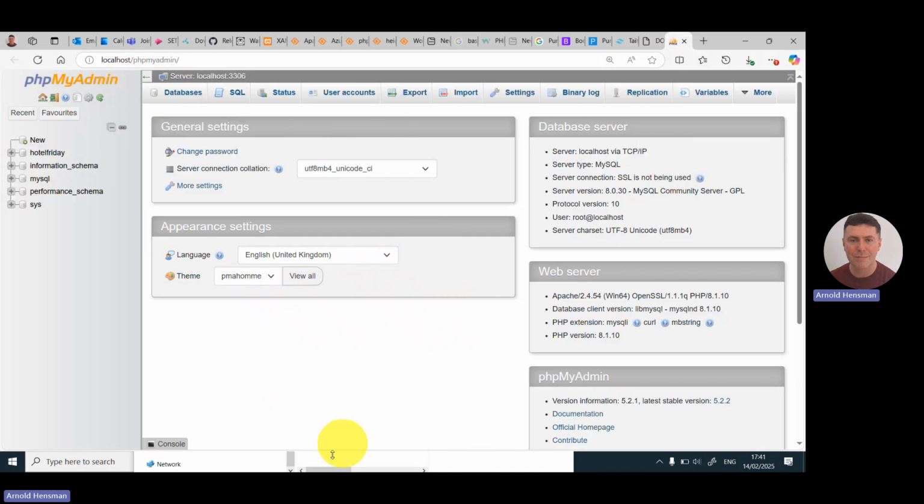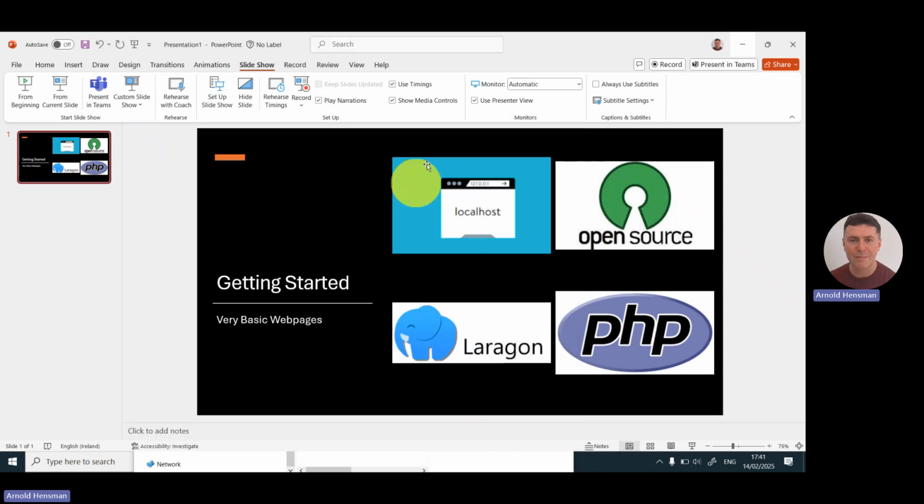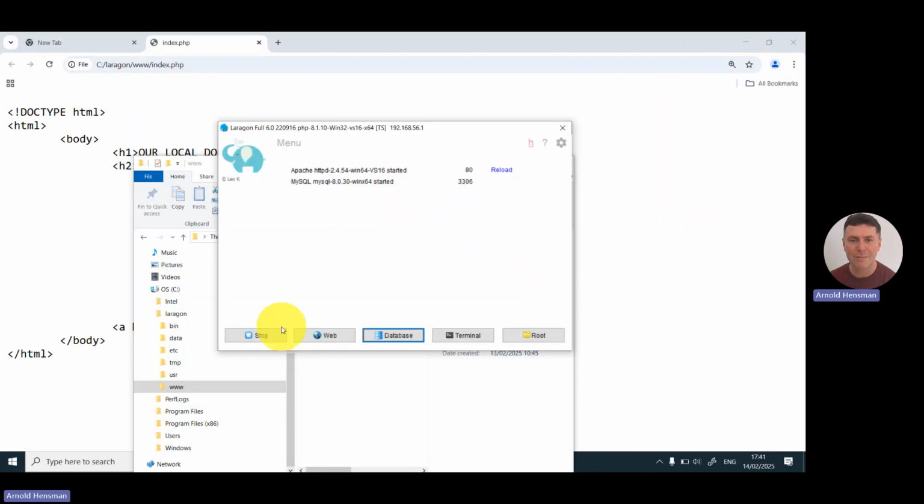But for now, I don't really want to focus on building a database. I just want to focus on getting it started with any little type of file. So really just Laragon with PHP. All right, so let's take a look at that now in terms of the files I have in the root directory. So you can see we have the servers started, Apache server running.